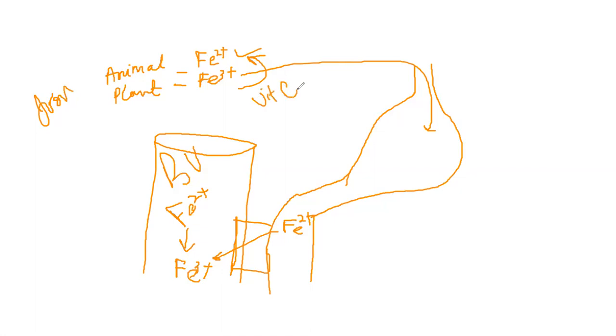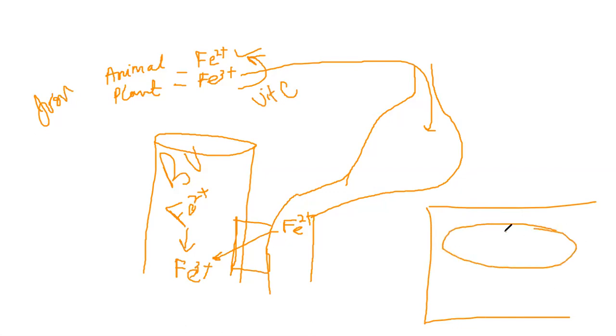Okay, there are many other things involved in this intestinal cell. There is an apoferritin. Let me make this intestinal cell this big. There is this apoferritin, and this iron is stored here. Iron metabolism is a big topic with a lot of things to study in it, but we are not studying iron metabolism here. I'm just telling you how it works.